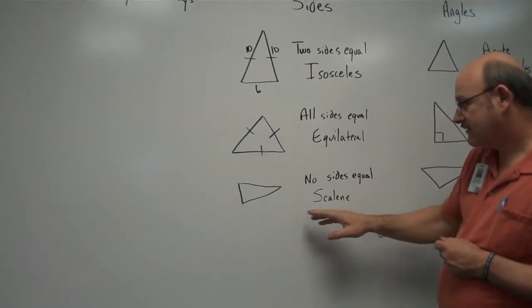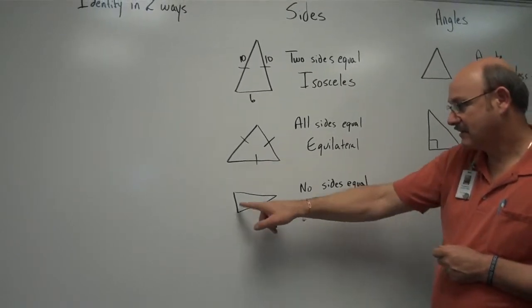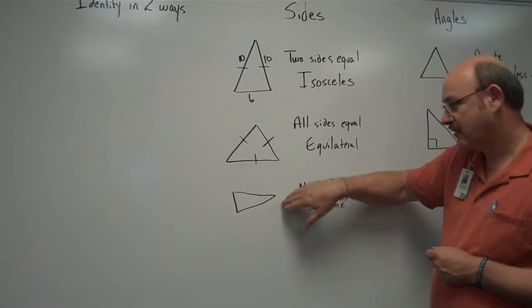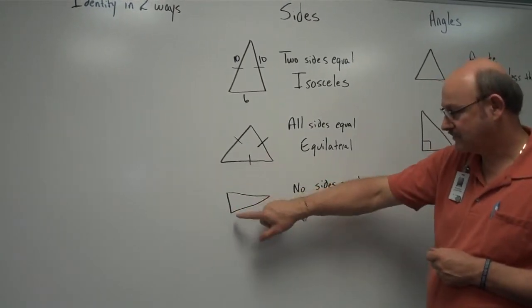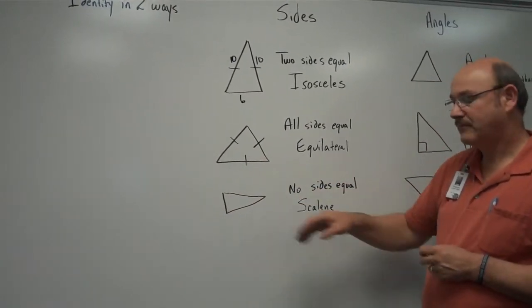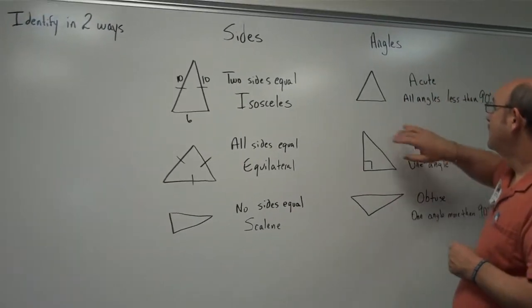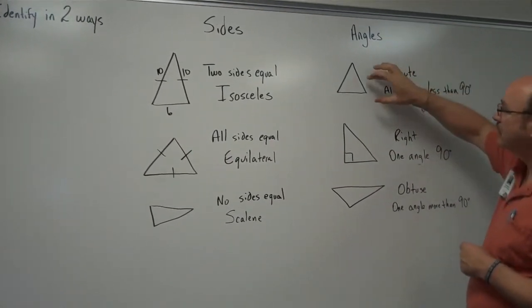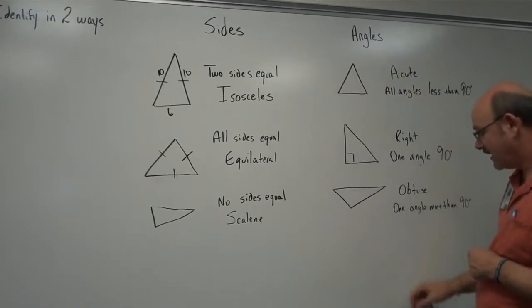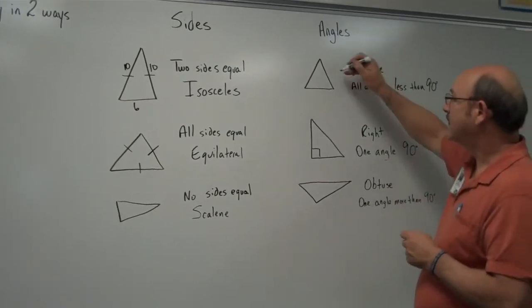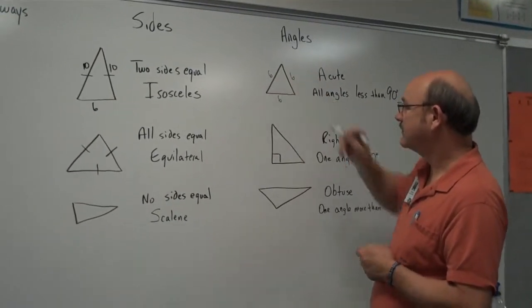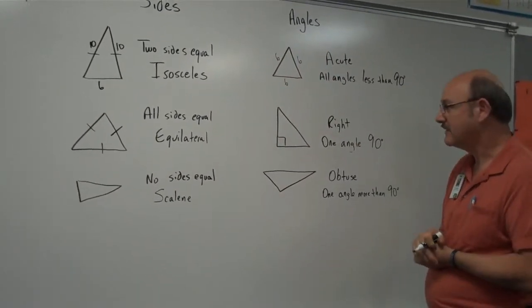This looks like it would be an obtuse scalene, because I believe this is going to be larger than 90 degrees. This is Mr. Jordan's drawing, and it's not precise, but it probably should be more than 90 degrees. So an obtuse scalene. This would be most likely acute equilateral. I have not named these, so hopefully there would be either tick marks on here or measures on here to tell you that they're all the same.